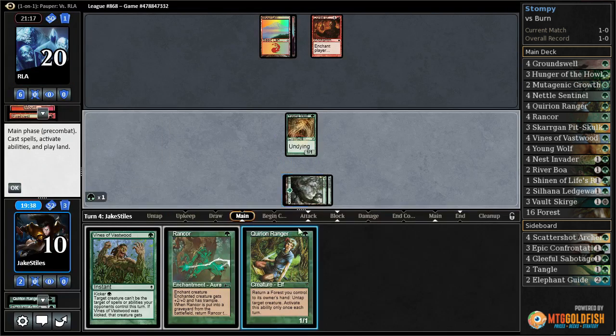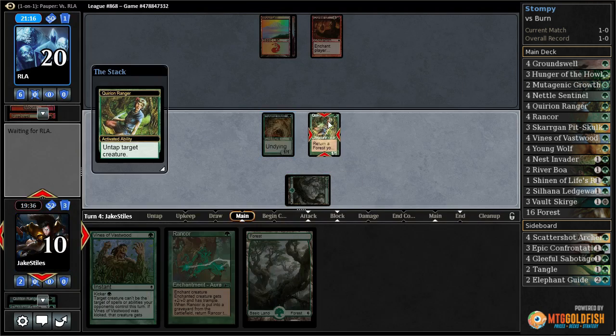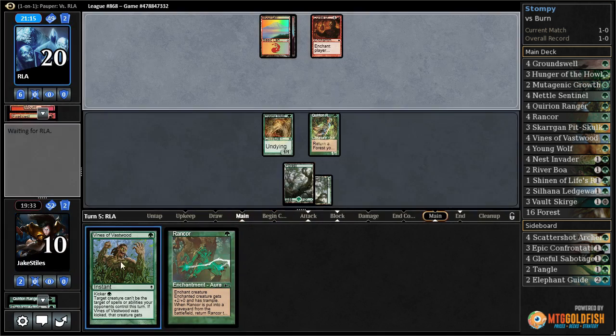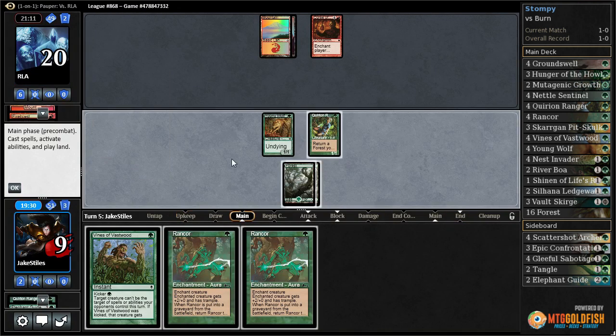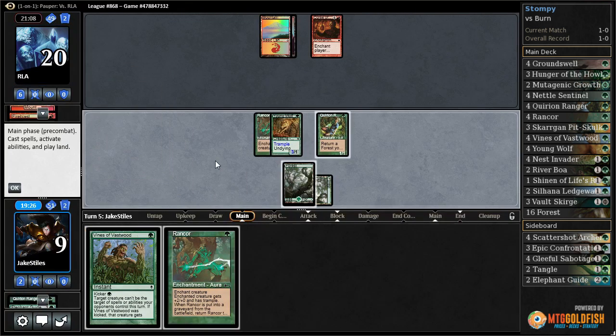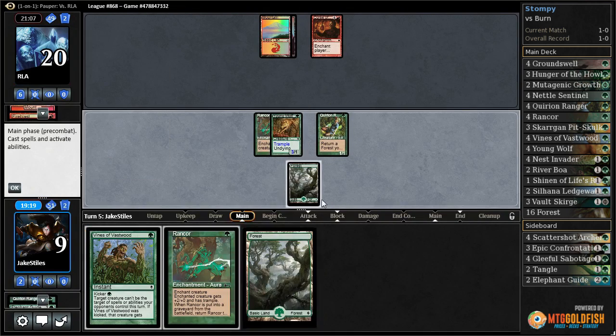I should have played Korean Ranger first. That was silly of me. Because now if they go to bolt something here before I have my Vines of Vastwood up, I could be in trouble. Or I could have saved it before. Alright. I would like them to get rid of the Young Wolf, if anything, since it comes back. So that's what I'm going to target with the Rancor. I'm going to return a forest to untap this, to always have this vine up.